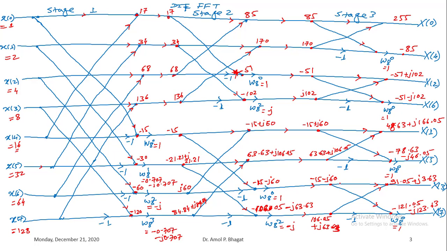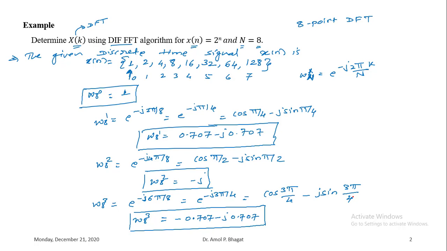You just cross verify a certain calculation here, so if I have made certain mistake, then you please correct it, right? But this is nothing but how this DIFFT algorithm is used to compute the 8-point DFT, right? So in this example we have used DIFFT algorithm for computing the 8-point DFT of x of n is equals to 2 raised to the power n. So we'll try to write down the final DFT here.